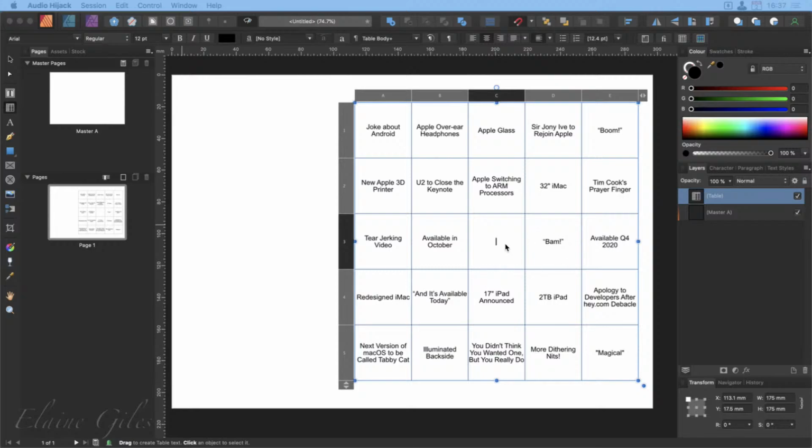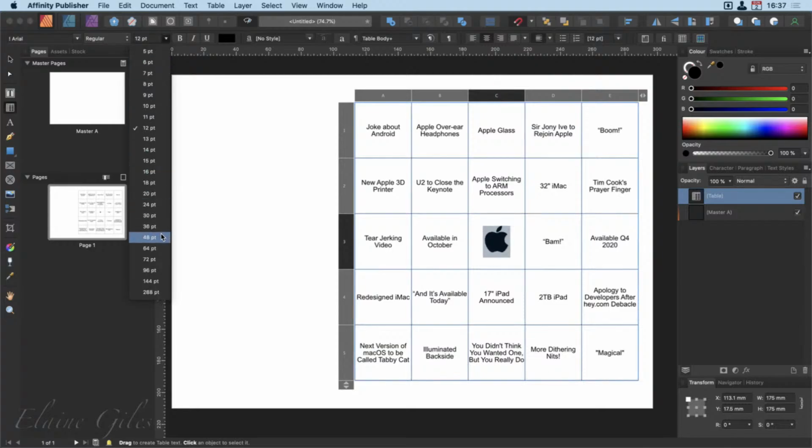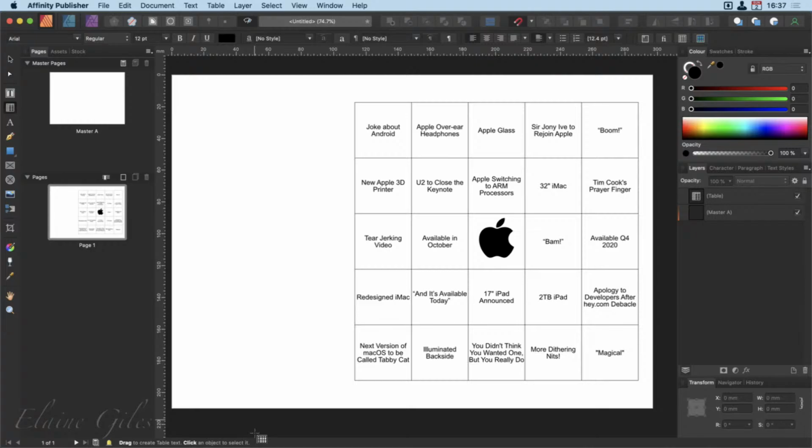Right, I know what I need to do. In the middle here, I need an Apple logo. And there is an easy way to do that, which is Option, Shift and K on a Mac keyboard, and you get an Apple logo, which is fabulous. I love that. It's too small, but it's just text, so you can make it whatever size you like. So we'll have it like that.